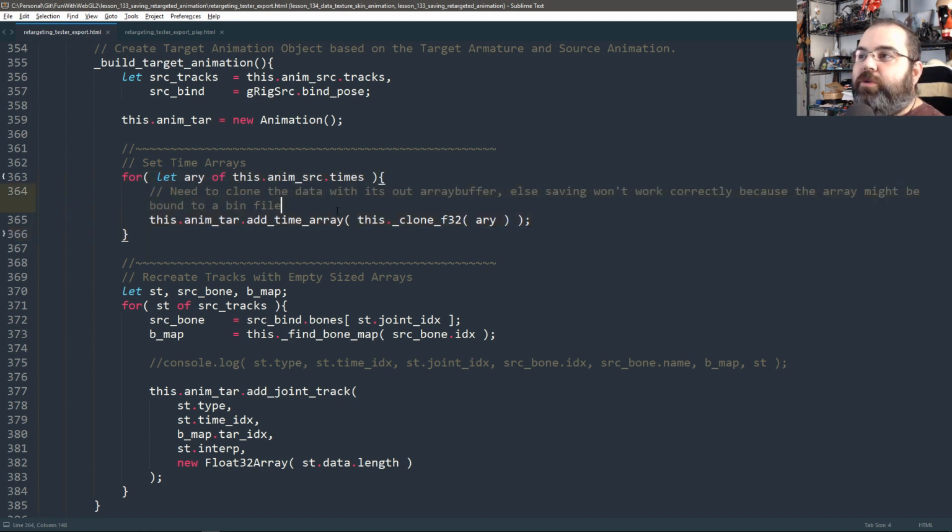So what we're going to do is clone that time array. Now, here's the reason why I have a function for cloning instead of just copying. Originally I saved the reference, but when we want to convert everything into binary, the time array comes from the bin file that we downloaded. The bin file is an array buffer.